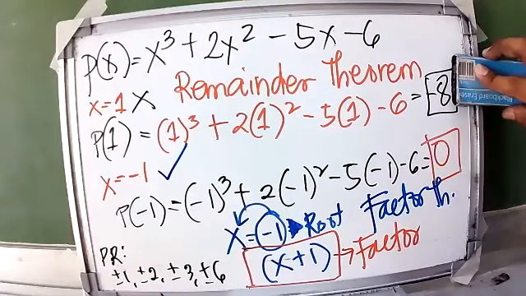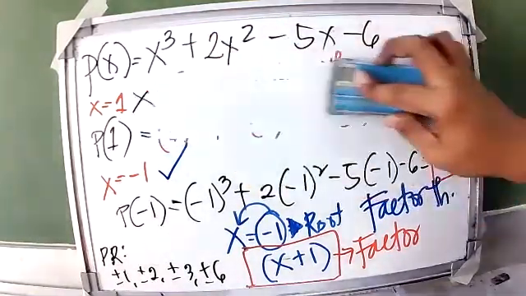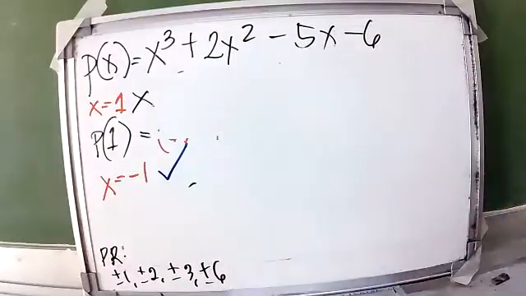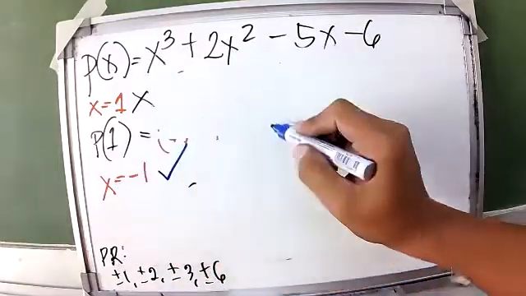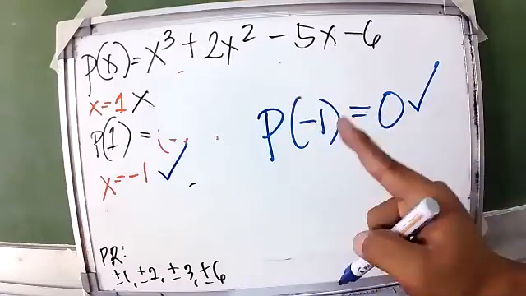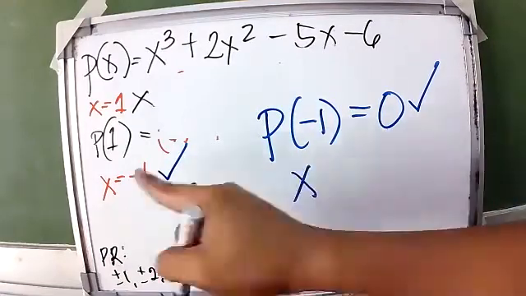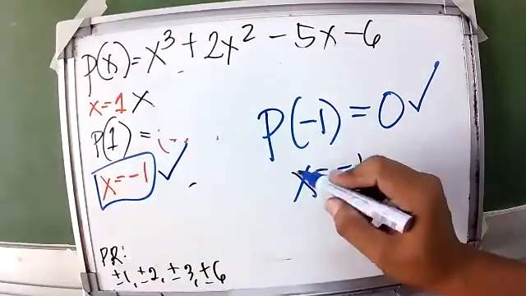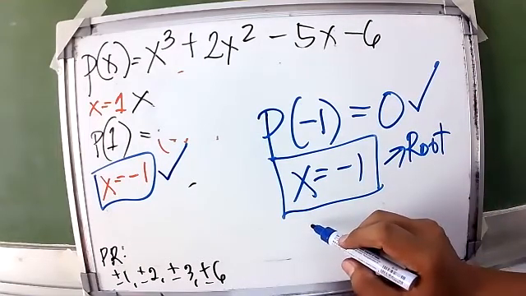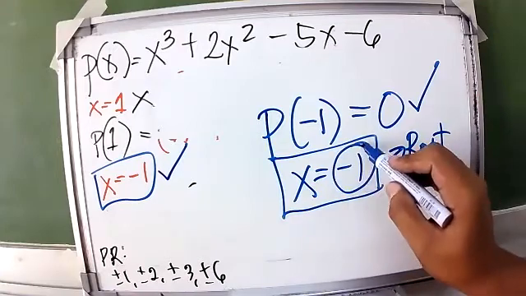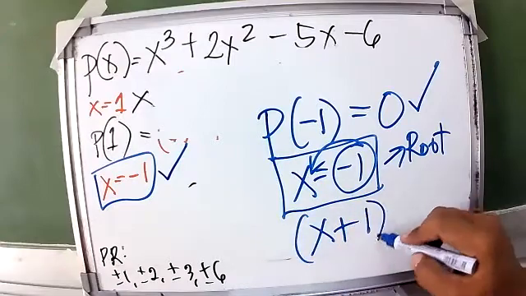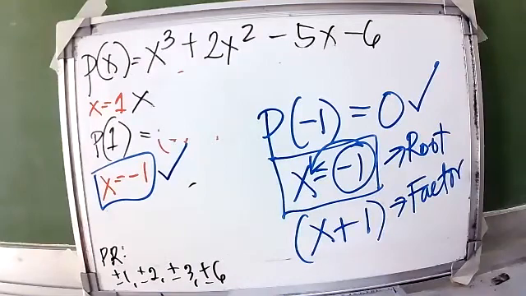Yes, question. Bakit po siya naging x plus 1, kung negative 1 po? Okay, I will explain that. So, burahin ko lang to para hindi nakakalito. A while ago, when you substituted p of -1, the answer is 0. If this is a 0, that simply means that there is a factor. And x is equal to -1, kapag naka-equal to -1, this is what we call the root. Next lesson natin to next week, for finding the roots. So for us to get the factor, kailangan nating i-transpose si -1 with x. So it will become a binomial. So pag nag-transpose ka, it will become x plus 1. This is now your factor. One of the factors.